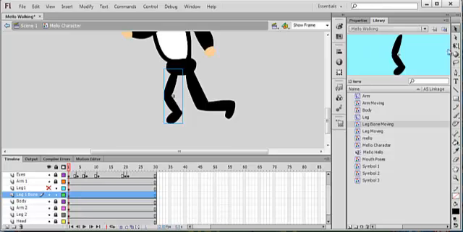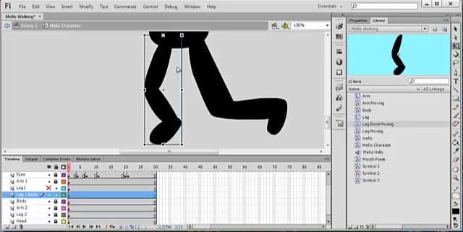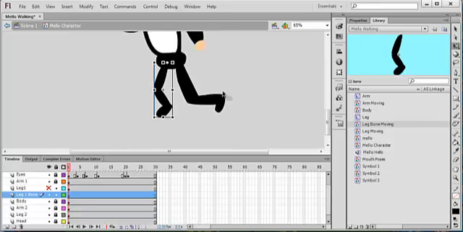I'm going to take the anchor point and move it up towards where the hip would be, something like that. It would be nice to move that over just slightly. If I zoom in a little bit more, it may allow me to do a better job there. Just trying to snap, but something like that is better. Okay, it doesn't matter too much at this stage. And now I've got this symbol, so I'm going to double click into the symbol.